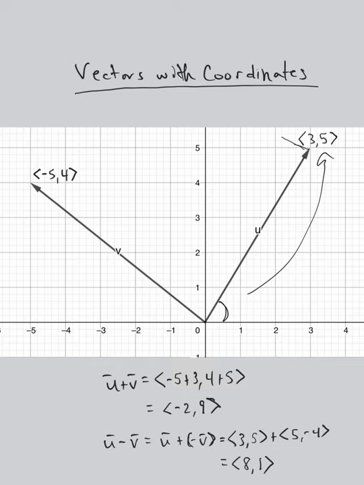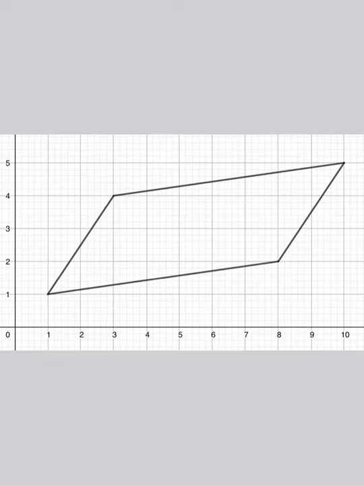Now, another thing I'm about to show you, we can get around it using vector operations. What we'll end up seeing is that vectors can allow us to do some geometry problems that would be very complicated from the trigonometry standpoint. And so say I was asked, I just gave you the picture of this parallelogram, and I tell you to find its area. Well, this is actually a pretty complicated problem because all I know is the coordinates of the vertices, like that this is 1, 1, and that this is 8, 2, etc., etc.